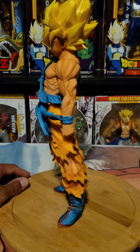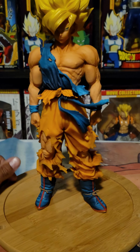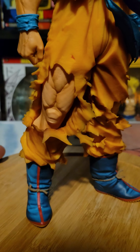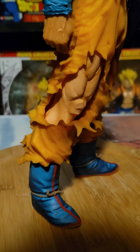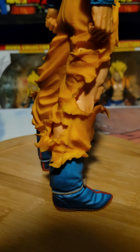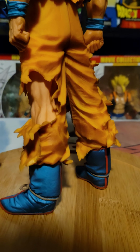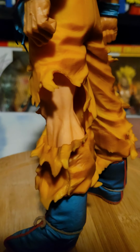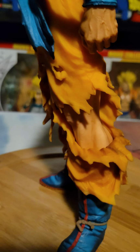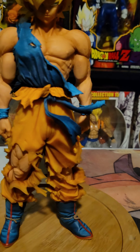But these figures, the Master Stars pieces, are beautiful. Especially the Gokus. As you can see with the Gokus, there's so much detail. Look at the work in his ripped gi. His pants are just shredded. And you can see the freaking detail behind the kneecap and inside the leg. It's ridiculous. Who thinks of this stuff? They went above and beyond with this.